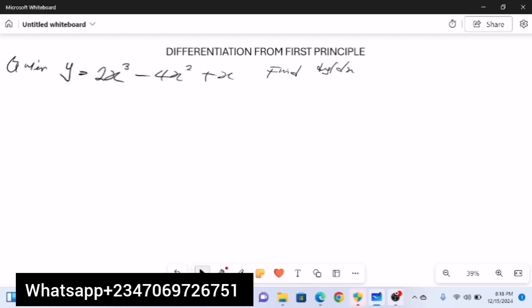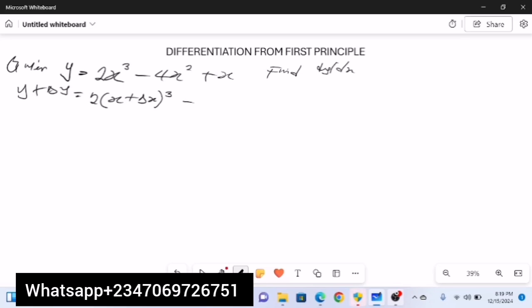Now when solving this, keep in mind you have to increase y by a change in y, and if you do that, that means you're also going to increase x by a change in x. So you have y plus change in y. This is going to be equal to, I have 2 as a constant to factor out. Open your bracket. In place of x, we now add change in x to it. So we have x plus change in x. And since x is to the power of 3, it means you're also going to increase this to the power of 3. So that becomes x plus change in x to the power of 3.